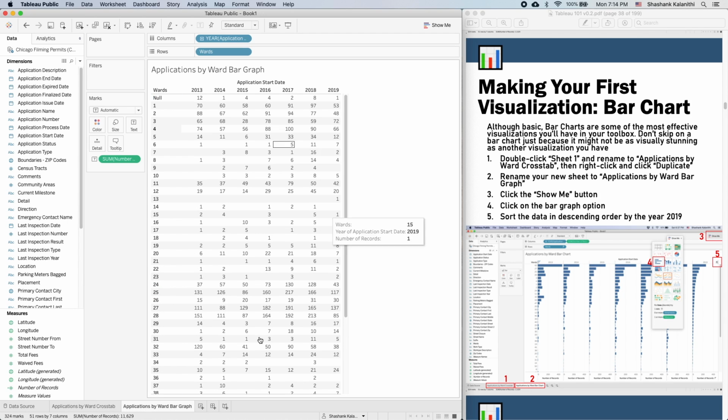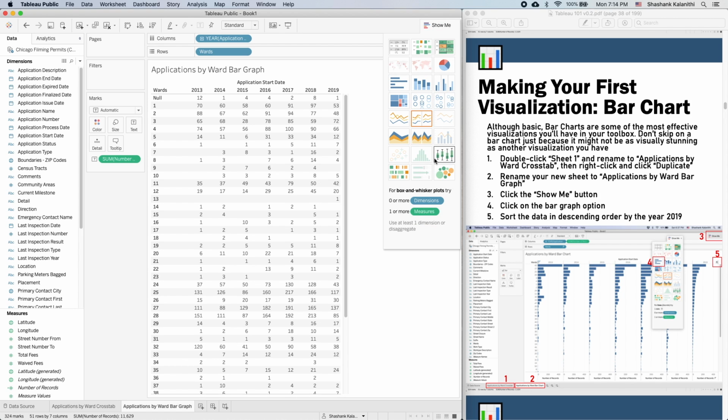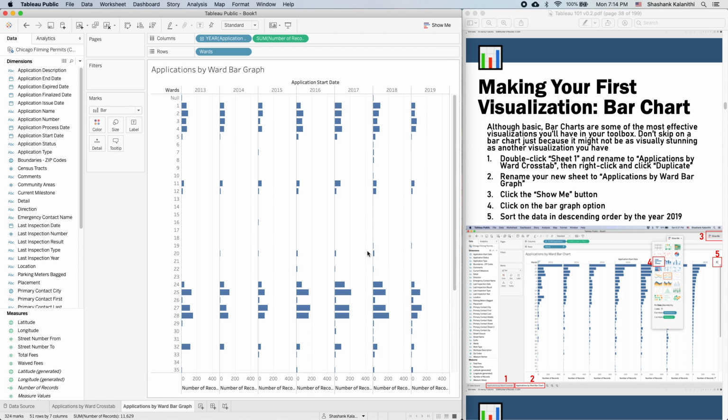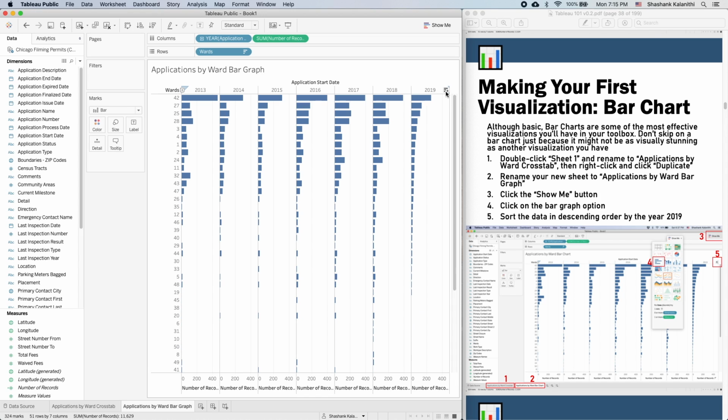So you might think that we have to go through some effort in order to make a bar chart. Not true. Tableau makes it really easy to iterate through different chart types. Like I said earlier, this Show Me tool over here is amazing and will show you all the different types of graphs that you can make given what you have on the canvas right now. Click on this bar chart icon here and you'll see Tableau created a bar chart for us from our crosstab. Then we want to sort this by the most recent year, so go to 2019. As you can see, when I hover over these, they highlight. Then click on that button right over there, and it'll sort everything in descending order by number of records for 2019.